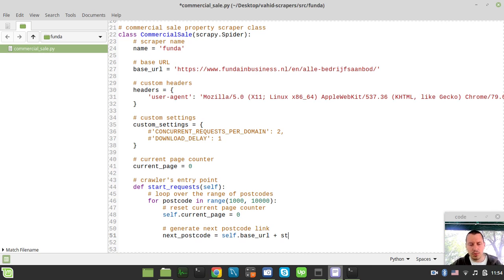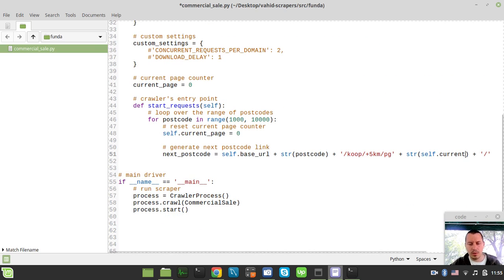So I guess we need to stringify the postcode here. So postcode plus all of this stuff, and actually the page number, so we need to stringify self.current_page, like this.